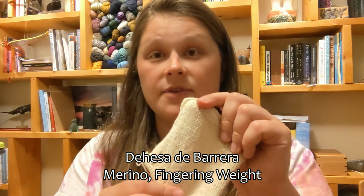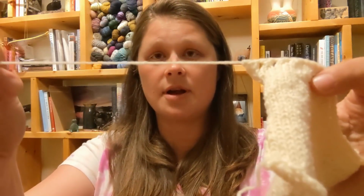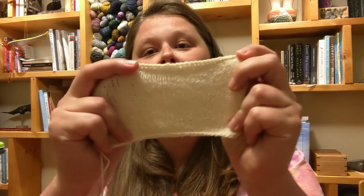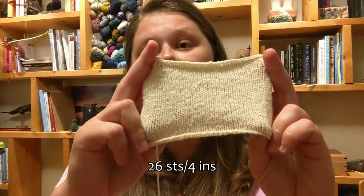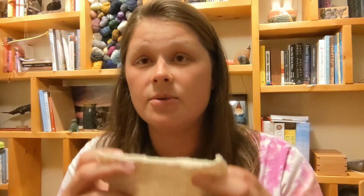It's very round, it's very crisp. It has less of a halo than some other yarns that we sell. If you took Finnelgarn from Rauma and gave it a little extra roundness, maybe a little extra twist, a little extra smoothness, you would get something close to this yarn. I knit this on a US 3 and got 26 stitches to 4 inches. So you could definitely go down farther. You could definitely knit it, I would say, even down to 30, 32.